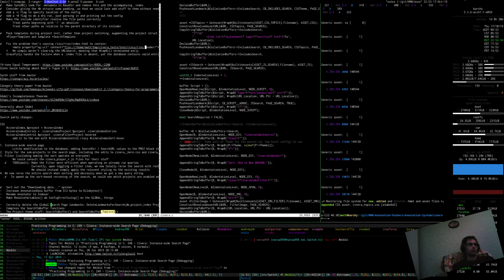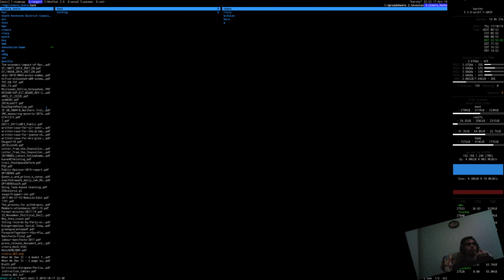So yeah, currently the global page list does not delete language for search. Compress the search to buffer functions and the project theme stuff in search to buffers and search to buffer table. I think that'll do what we want. So yeah, let's just move that out of the way for now.